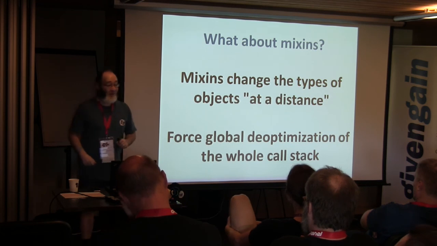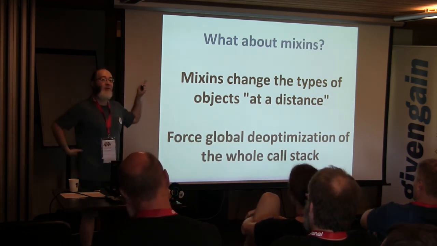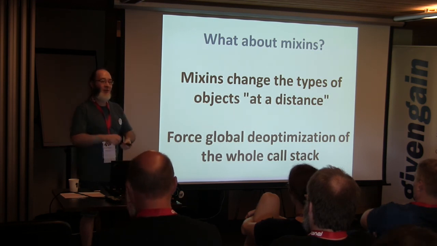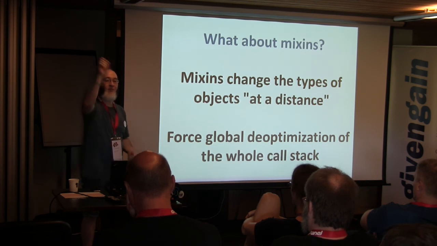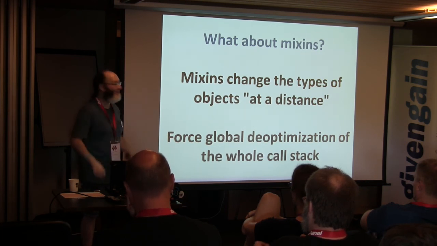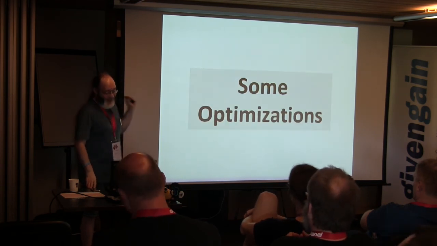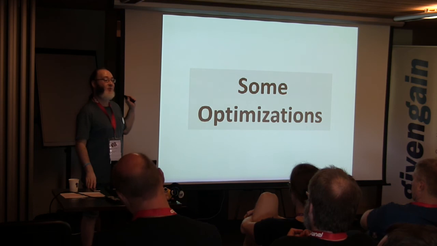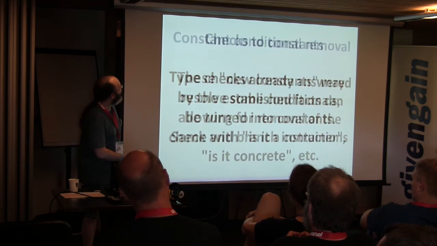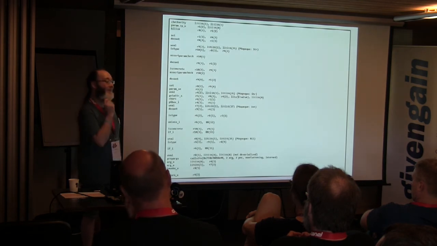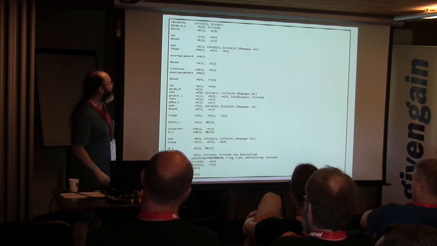Mix-ins are horrible because they change things at a distance. A mix-in actually causes what we call a global deoptimization. So what we do is we take the whole call stack and we throw away all the optimization and rewrite it all to interpret. So that gets back to the question. Now I was going to talk a little bit about some of the optimizations we do, but these are actually pretty standard things. What I do want to do though is just skip over this and show you the effect of these optimizations. This is the chars method.